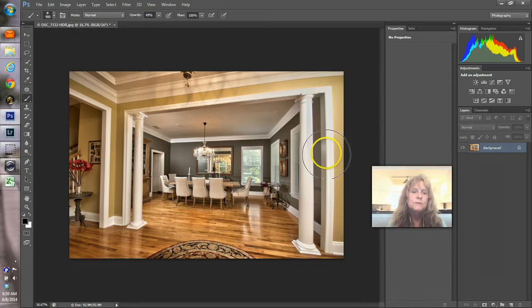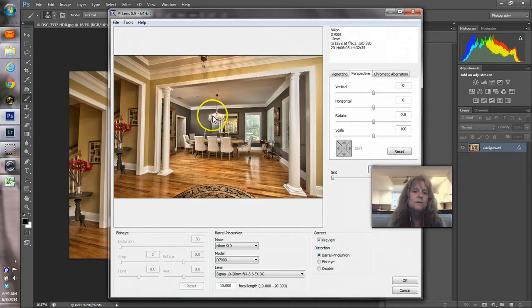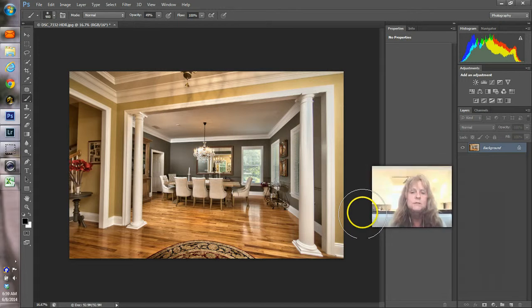And now to get rid of this distortion, I use PT Lens. Right there. PT Lens already knows, I've already got this set up, so it already knows my camera and my lens, and it already has the distortion set up right here. So here's the after, there's the before, there's the after. You see the curve there has been repaired. So I just use that, flex the image, and I think it could have done a better job. Alright, so I save it.